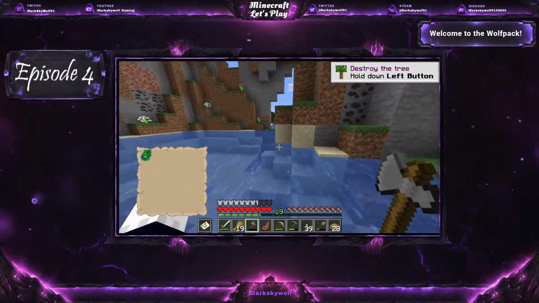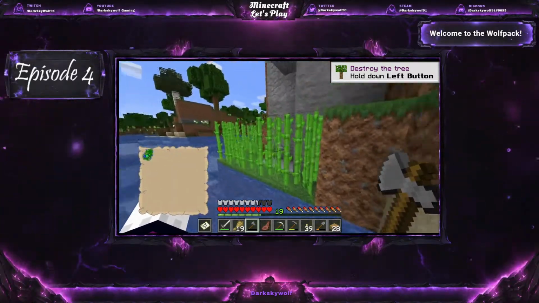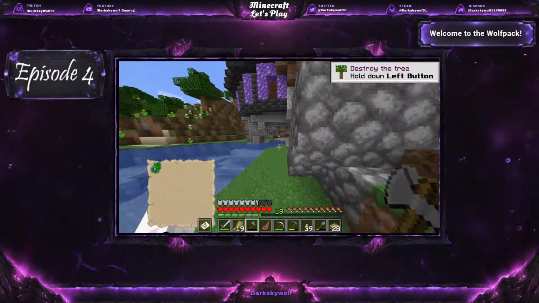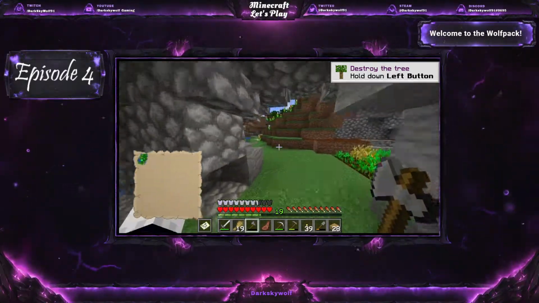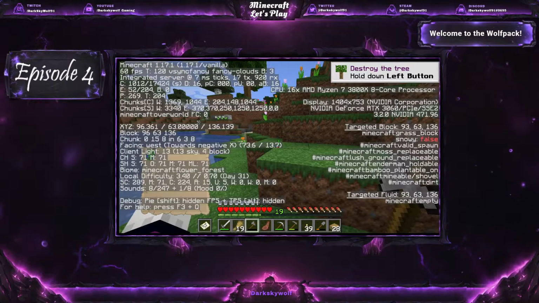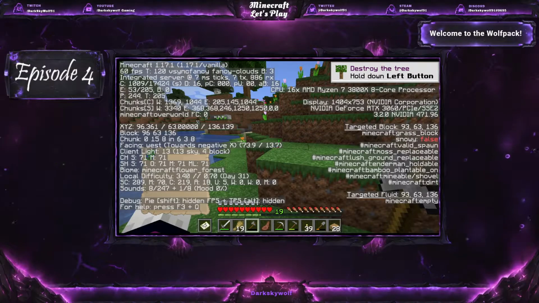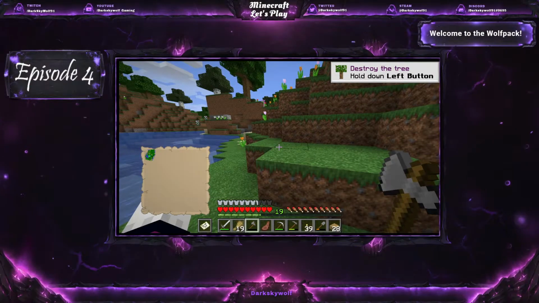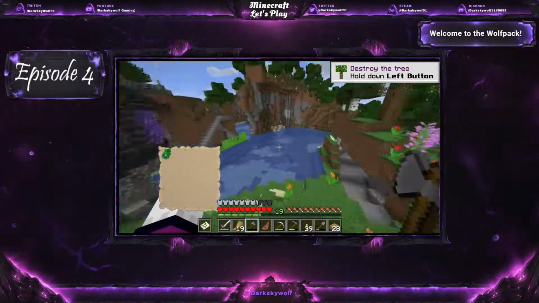but that brings me to something that I want to ask y'all for your ideas in the comments. We need to come up with a name for this place. Now we are in a flower biome. I believe it's a flower forest. We can check that real quick. It is a flower forest. Yep, flower forest. So, lots of flowers. It's going to be quite colorful.